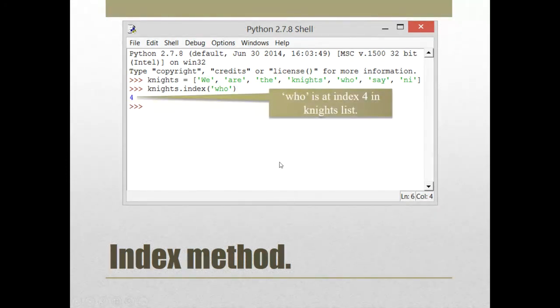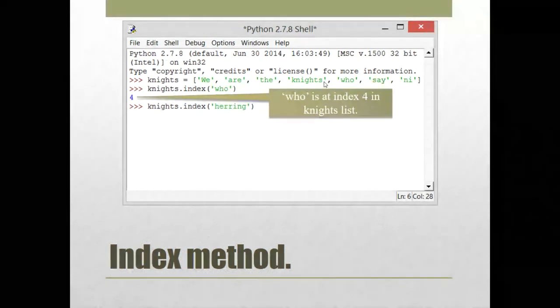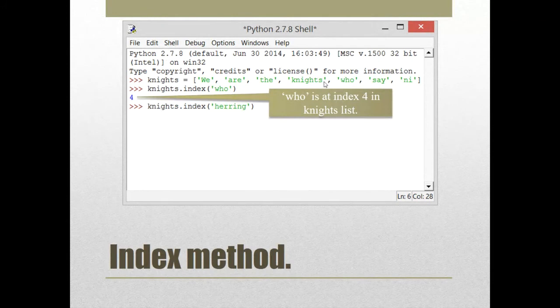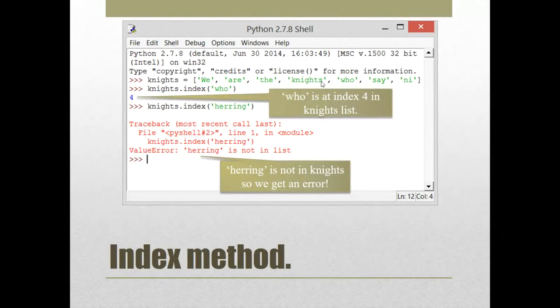So what the index method does is, basically whatever you pass into index, it will look for in the list, and it'll give you back the index where it is. So if we look for herring inside of the knights who say me, what do we expect? We'll actually get an error because it doesn't exist inside of that list.